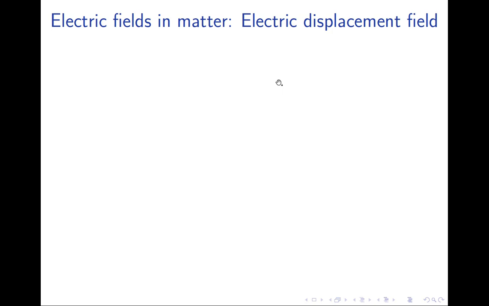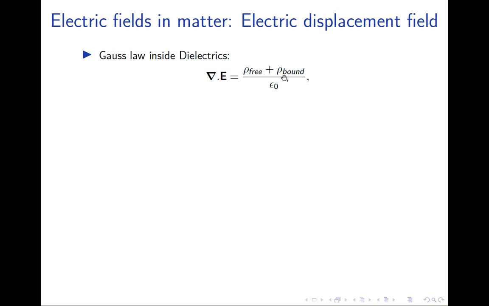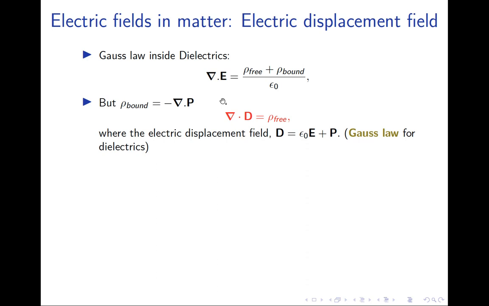But then we just learned that the bound charge volume density is given by minus divergence of P. So we will replace this by minus divergence of P. And so this is divergence of E here and divergence of P here. And we will combine them by taking this rho bound here, which is equal to minus divergence of P. So when you take it here, it will be plus divergence of P. And so we substitute here and bring the term here.